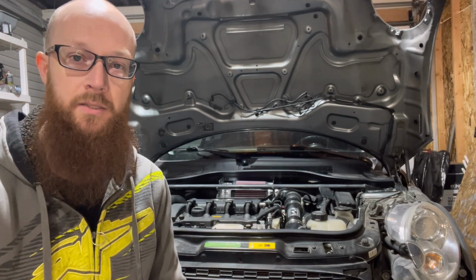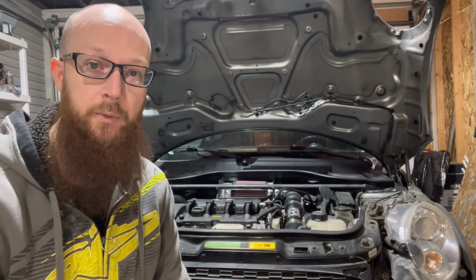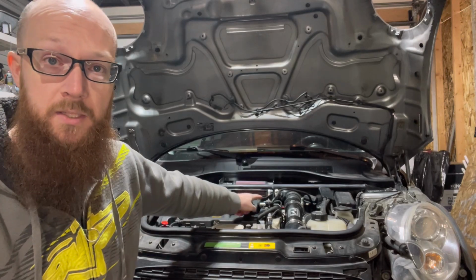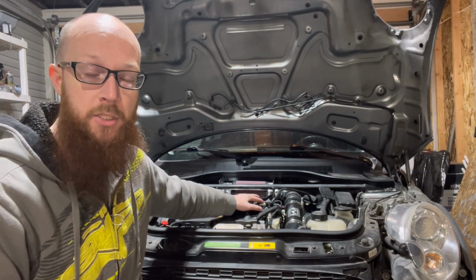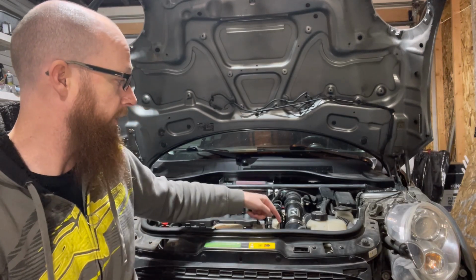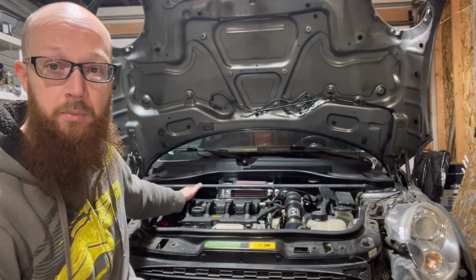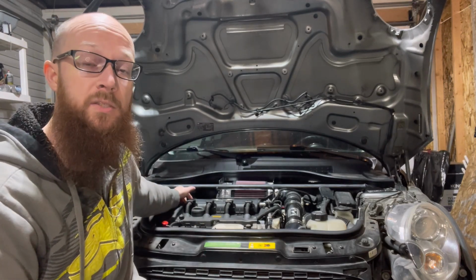I also picked up a couple other things. So right now I want to try and run just one catch can. If you're familiar with the minis, I don't know about the N18, but specifically on the N14 for sure, it has two different ports on the valve cover. One on this side, which if you watched the air intake video, you'll have already seen that I put in this little aluminum barbed fitting, which actually came from a company called McNally Electronics, which is strange, but they make a whole set of them. They make one for this side of the valve cover, and also one if you keep the factory air intake. They've got one with a provision to pop into there. And then on the other side, there's another breather at the back here that goes down right next to the throttle body. And they make little barb fittings for those as well. So I have the full set from them.